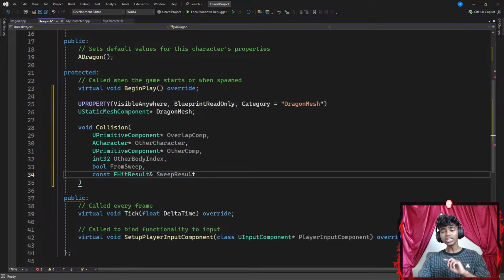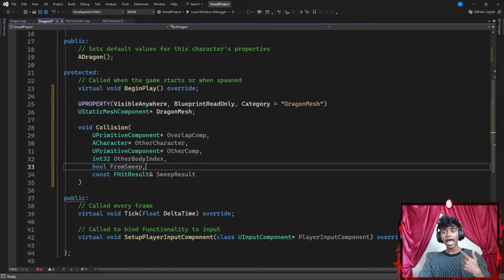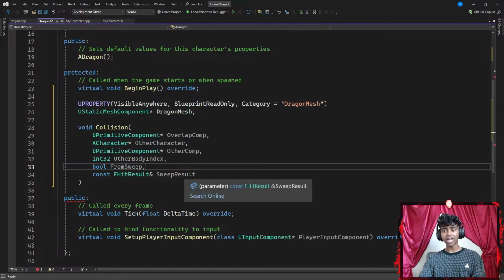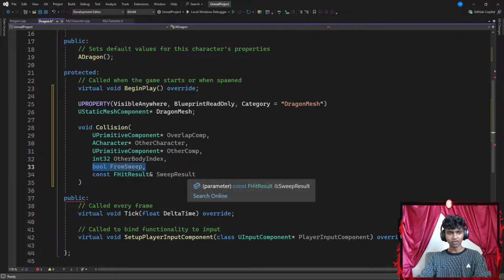There we go. Okay, the reason I go with the address of operator of my sweep result is because if I don't do this, I'm going to be getting a copy of whether or not this is true or false. And working with copies could either cause a memory leak or make my program crash. But using the address of operator gets the current state, like, is my boolean here currently true or currently false?